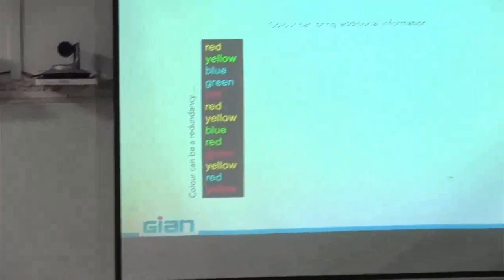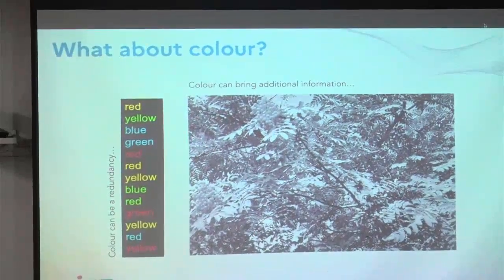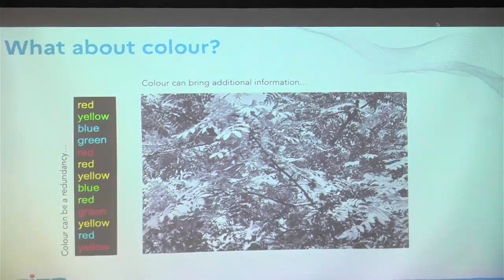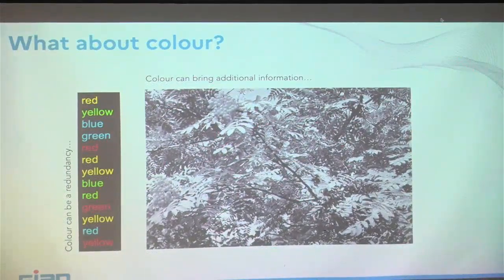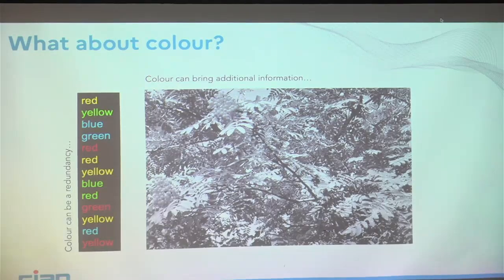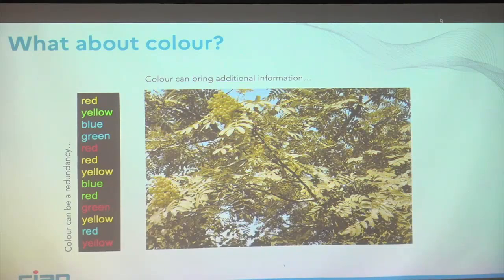Okay? What is then the information that colors bring to us? If I ask you what is that, you will tell me most probably plants. Okay? It's just green stuff. Now I add only the green, the yellow, the green and the blue information. Now you can tell me this is trees, because you can see behind the sky, and you can even see a little bit of clouds here. That means I'm looking above, it is no more plants, it is trees. And if you add the full color, yum yum, there is something to eat.